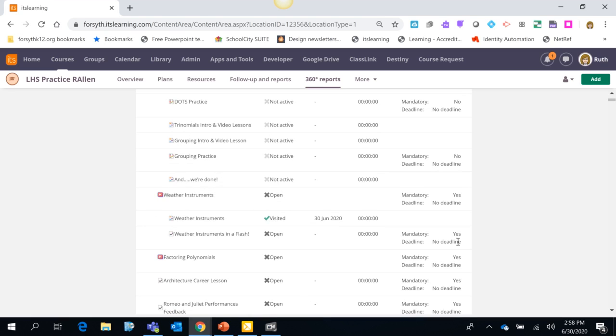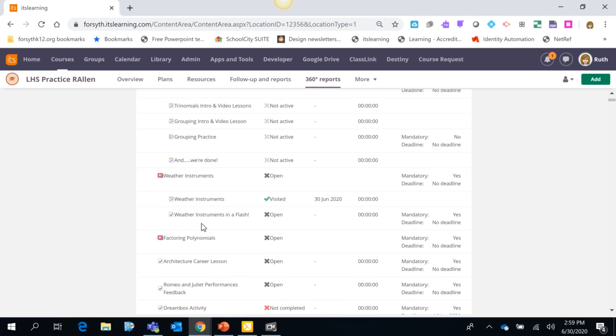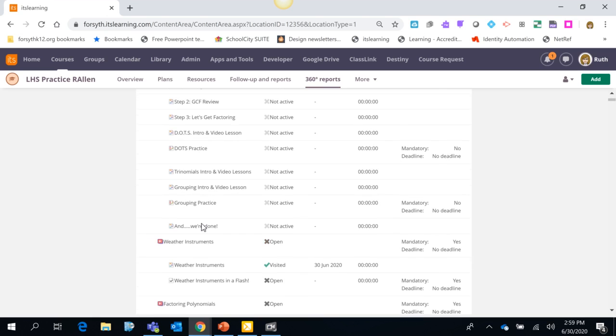I want to point out here on this learning path. This learning path has multiple steps in it. But because a learning path only opens items as a student is progressing through the path, this is actually a way for you to see how far a student is in the path. So as a teacher, you know that this has 6 steps. And I can see that the student has done and completed the first one and just opened the task for step 2. But they haven't completed it yet. So I don't see the next steps. So this is a great way for you to just check on where your student is in terms of a learning path. And then they just continue down and you'll see everything in the course.